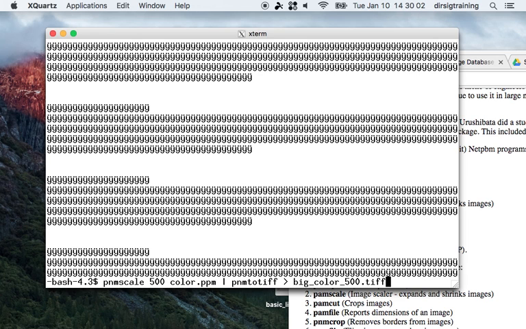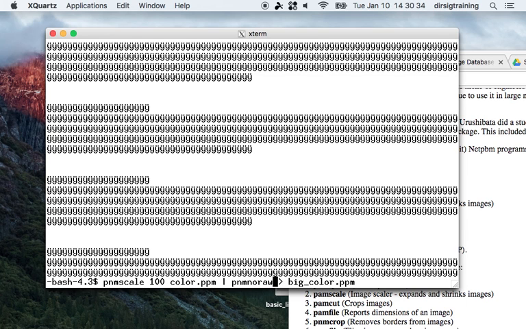Well, if we look at the steps that we did, let's see, where did we do that? We did this one, PNM scale. By default, if it's a big image, it'll try to convert it into binary. But you do have the option to pass it through PNM no raw.